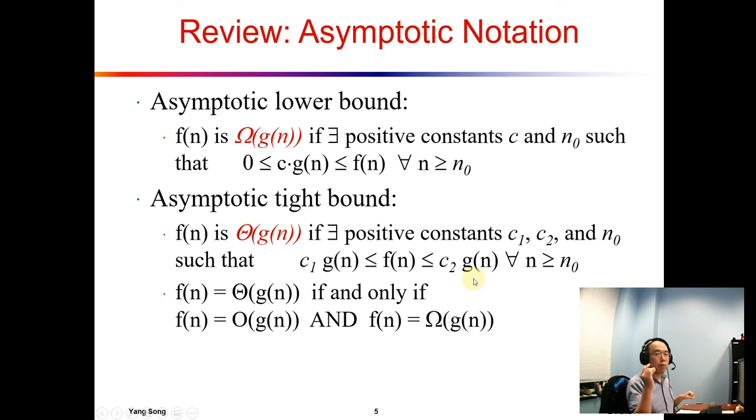Why? Because we are assuming that we have a g(n) and we have f(n), which is big O g(n). We can also prove that it is big omega g(n). So the upper bound is g(n), and the lower bound is also g(n). We put them together. The easy way to say that is if we can prove that f(n) is big O g(n) and at the same time f(n) is also big omega g(n), then f(n) is big theta g(n). And remember, for now, with big O and big omega, we are using smaller or equal to and greater or equal to.